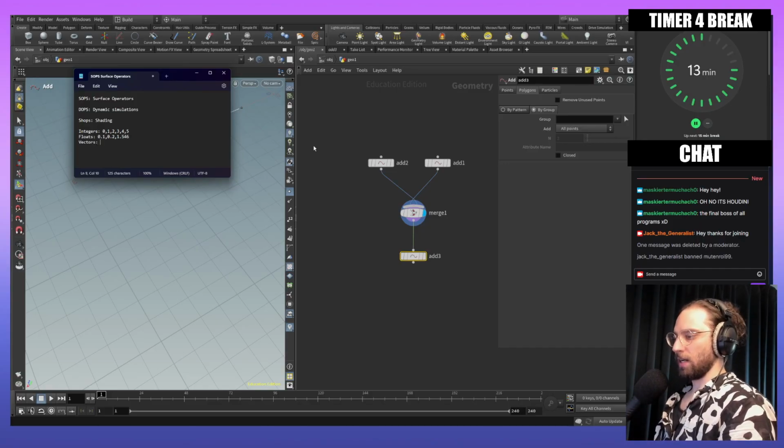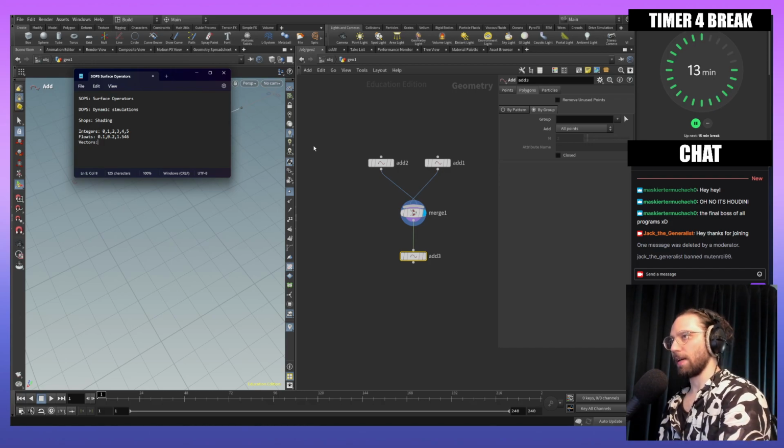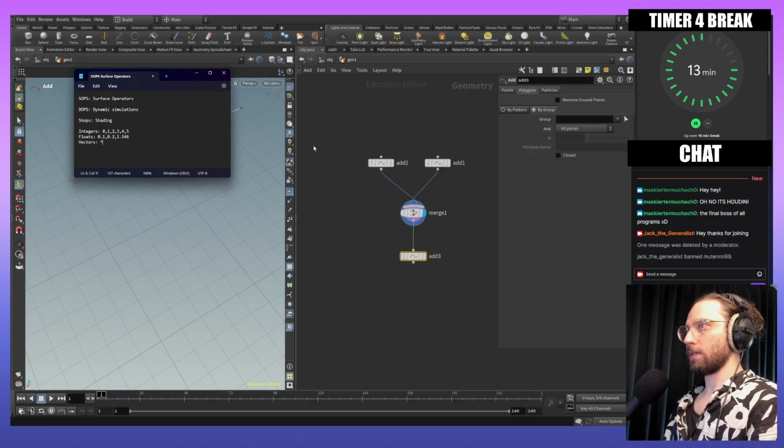And the vector depends on whether it's a vector 1, vector 2, or vector 3. Vector 2 would look like this, for example. We have the x-axis, and it would have either a float or an integer in it. Now we'll go with the float value, and we have the y, and it will have a float value.